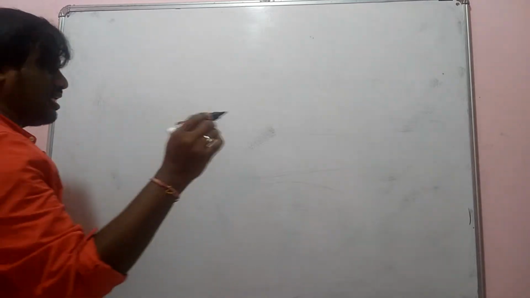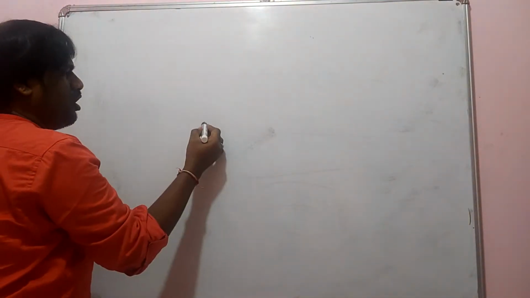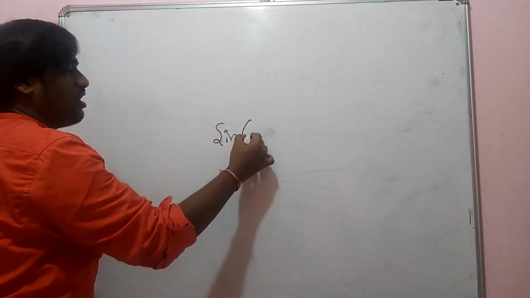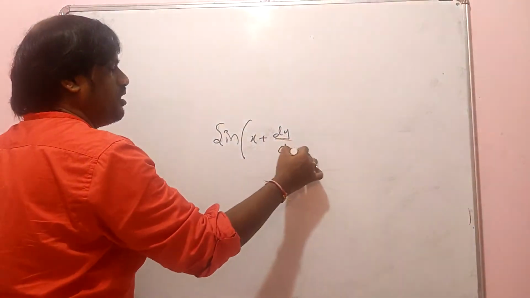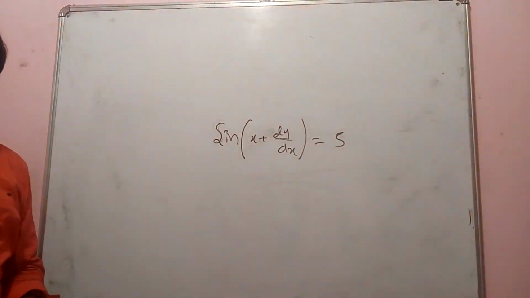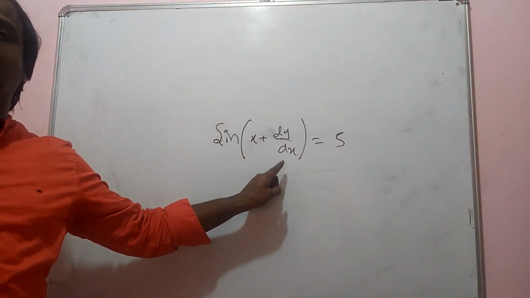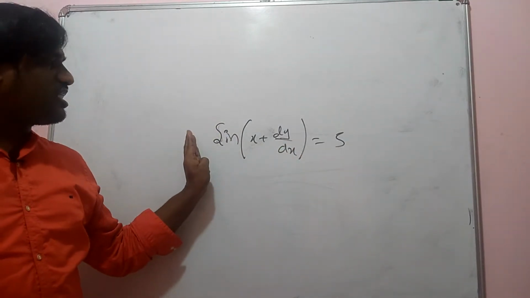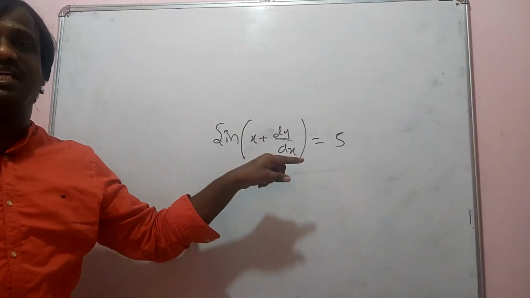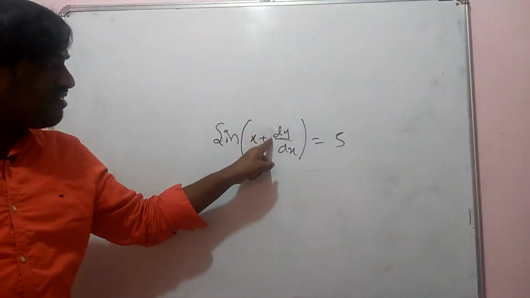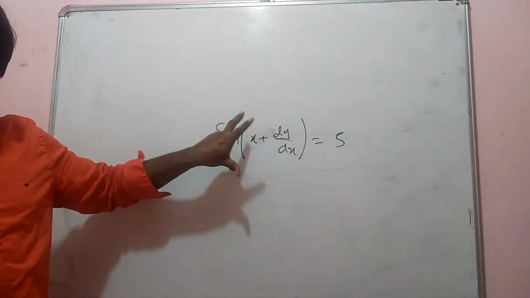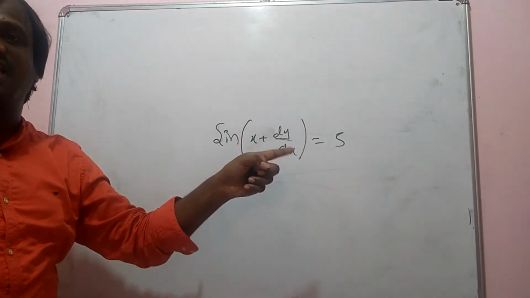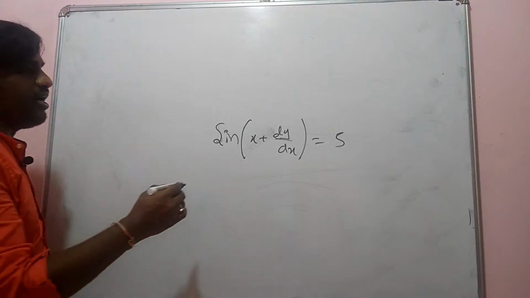But one thing I am telling you is about the previous question. I'll tell you one thing, just remember this. Suppose you get sin of x plus dy by dx is equal to something, phi. At this time, degree is not defined. Remember, whenever you have it like this, you cannot change it. You cannot make dy by dx the subject. If you are not able to separate dy by dx out of the function, then order is 1, but degree is not defined. Remember, this is a very critical point I am explaining.